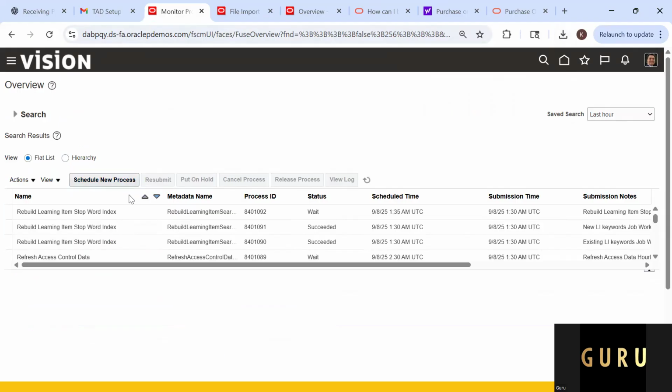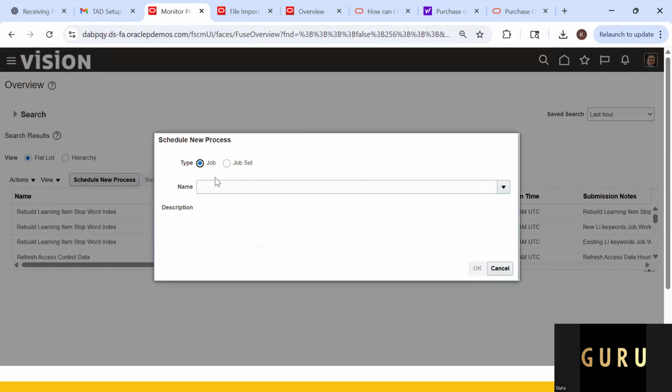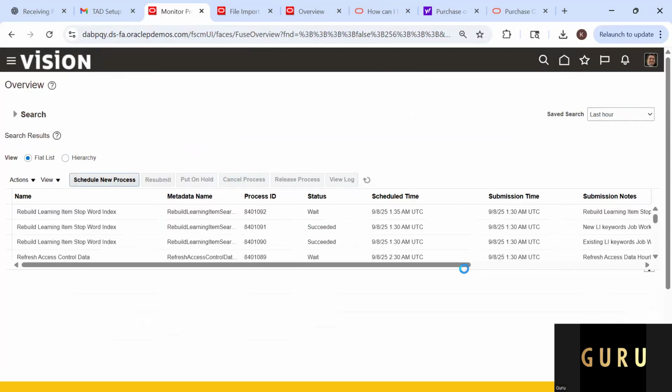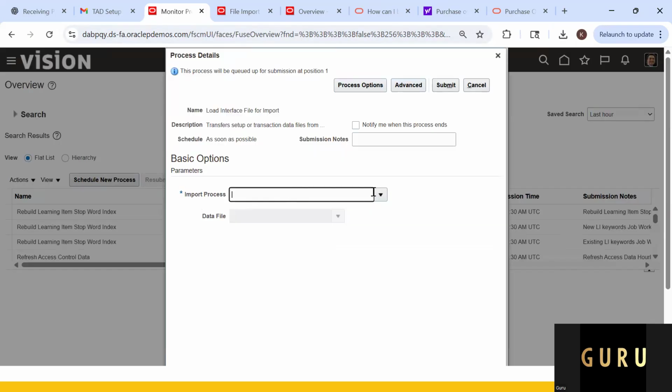So I'm going to run a load interface program to first load the data into UCM. So let's go, orders.